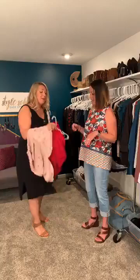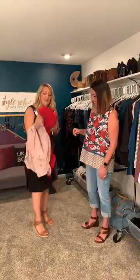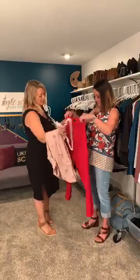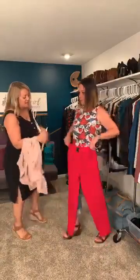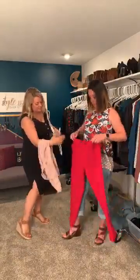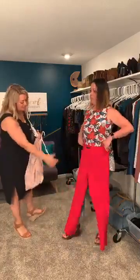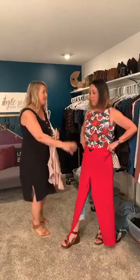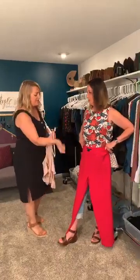Well, she brought these gorgeous red pants, and I feel like most people can't totally pull off red pants, but I've seen her in these, and they're gorgeous. So this is what she's talking about, that sit at the hip. And they're elastic waist, but they're a cigarette style, which I like. They're not going to be really big around the ankle, and they're going to stop right above the ankle.